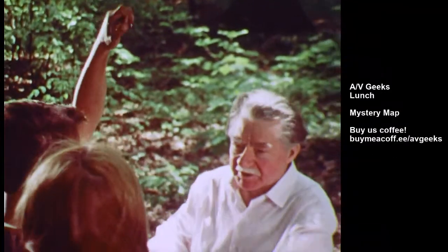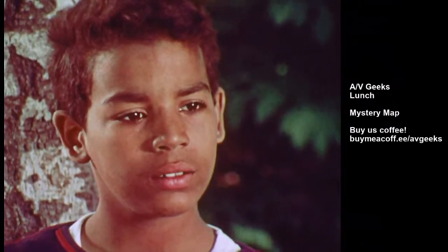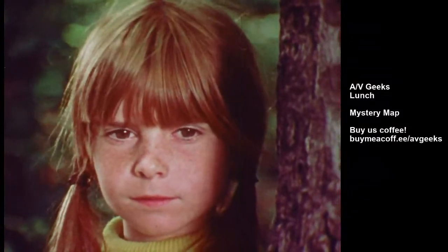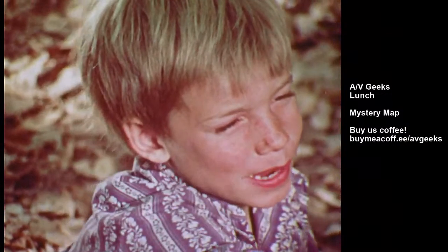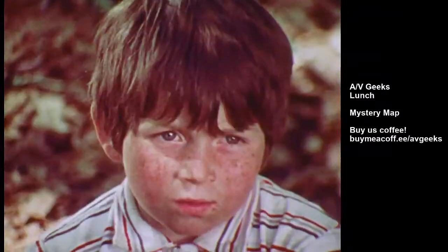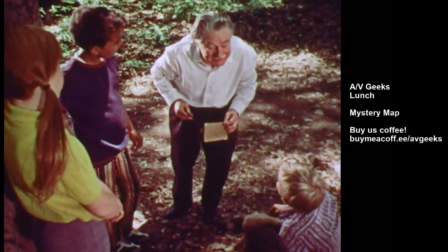What's that you got, young fella? Does it belong to that little girl? It's just an old key. We found it in a tree. Why, that looks like one of the old play keys we used to have in the old days. What's a play key? Well, we used to call it that because they were just for fun. Years ago, we used to make up play maps, and my children and their friends would follow the map and find one of these. Is this one of your maps? Why, that's one of my maps, all right. We followed them all the way. Now, that's the way it should be. We made the maps so they'd be easy for the little ones.